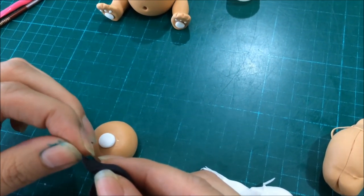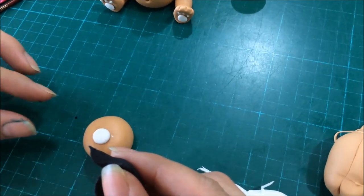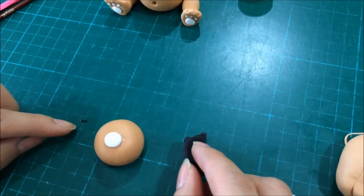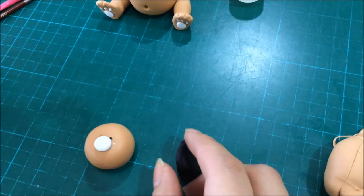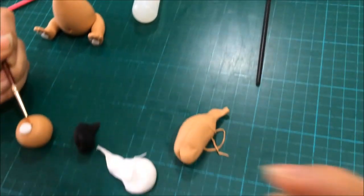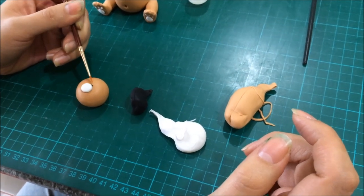Create two the same size first before you stick it. Same thing, you don't want one eye to be big and one small. Okay, about this much. And stick. Stick. Can't see. Adjust a little bit using your brush.